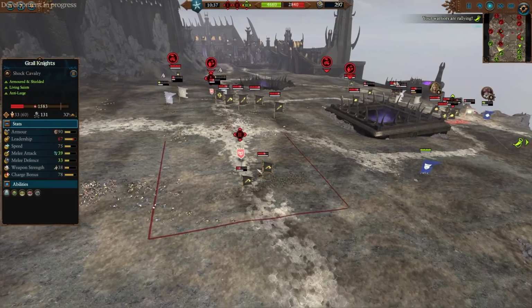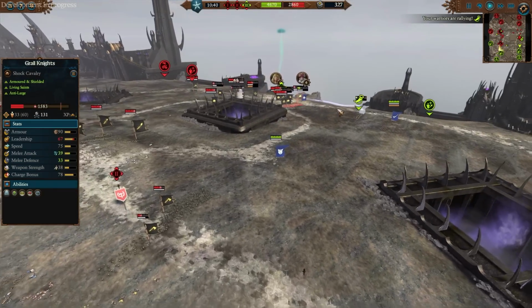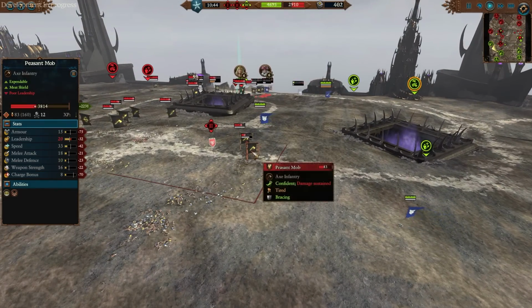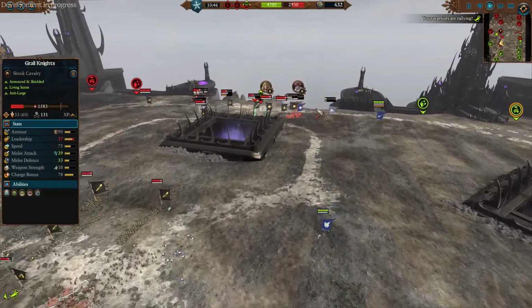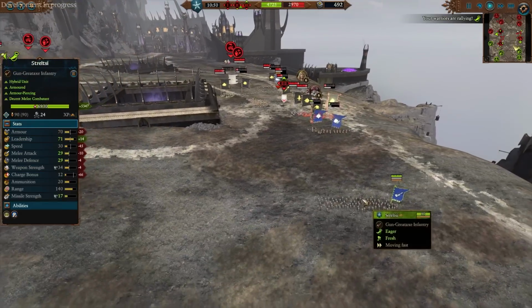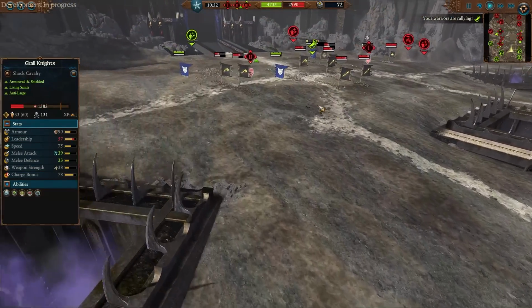So what we're going to be doing is actually moving to objective 2 and just bouncing back and forth using our Dervishes. And another Snow Leopard's going to be coming out. I believe they slightly out-capture the expendable infantry. I'm not sure. But the Ice Witch is caught, and these Dervishes will try and hold them at bay, while the Streltsy are going to be putting some firepower into the elite Bretonnian Cav.